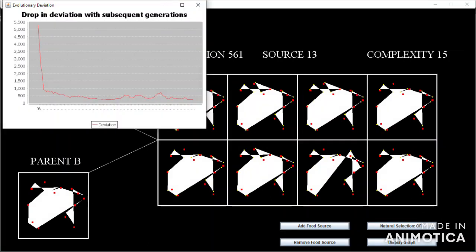Once again, the organisms have become a better fit to the environment with each subsequent generation.